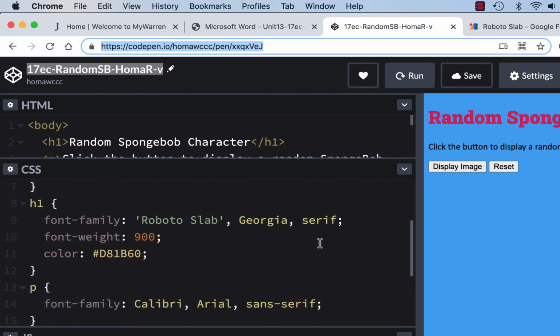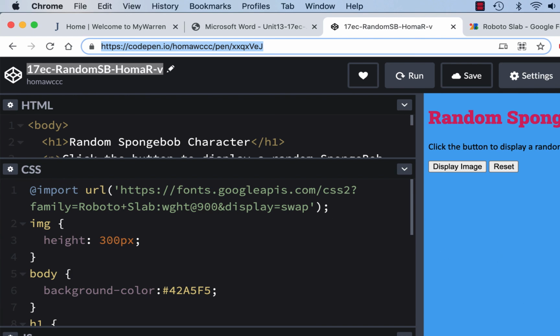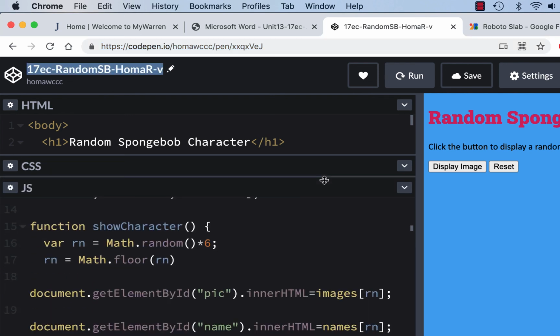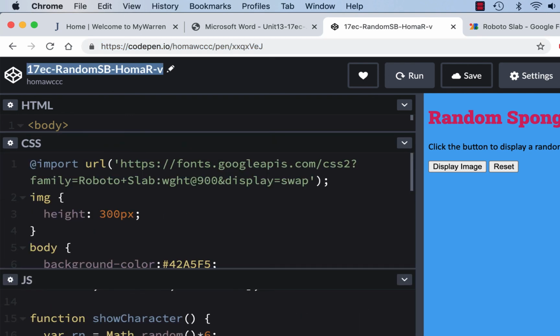And if you want more points, or if you're like, wow, I did this whole thing, maybe it's worth more if you do all these colors and stuff. I'm not sure, but it is extra credit. Hopefully you'll have fun with it. And I learned some things because I haven't done this for a little while. So I made mistakes, but that's how you learn. You go back and you think, oh, I forgot to do that, or I forgot to do that. So that's our extra credit assignment for 17 for the SpongeBob random character using JavaScript, HTML, and CSS.